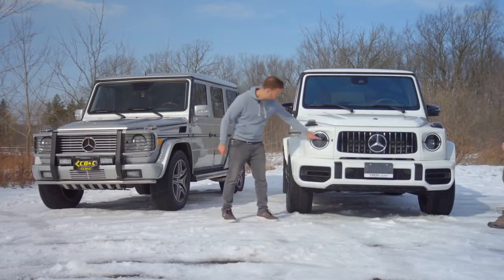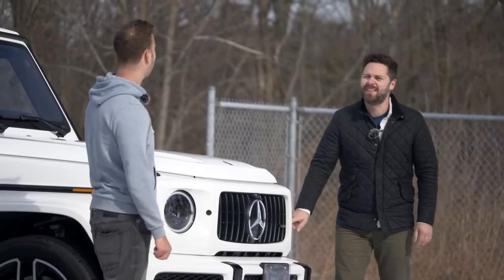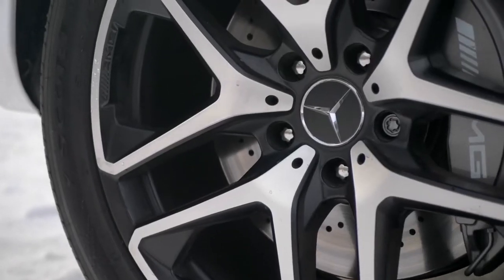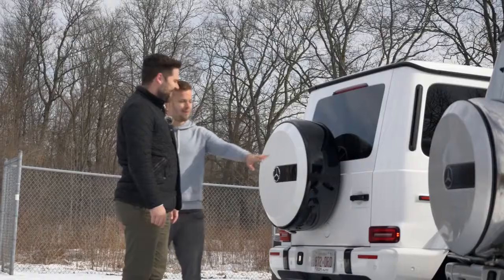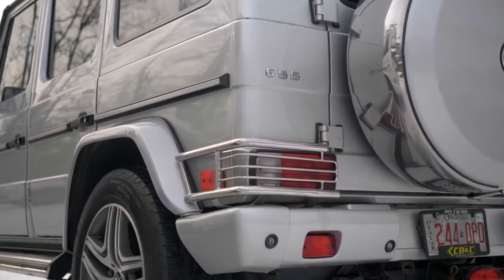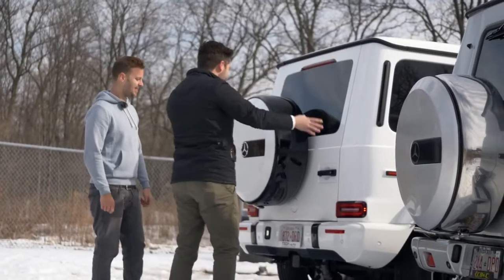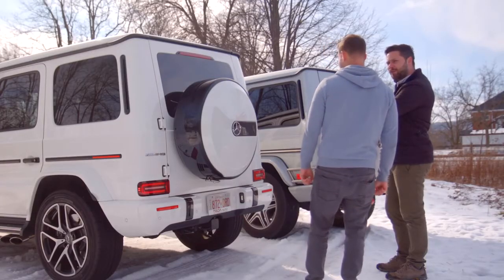As we go around the side - side pipes! AMG signature. This has the big fixed brakes, unlike the old one with a regular floating caliper. The chrome things in front of the rear lights are a real thing - you don't see that anymore. I think it dates it a lot. It protects them for off-roading. This is so cool - with the black and the white, it feels like Emperor Palpatine would roll up in one of these.